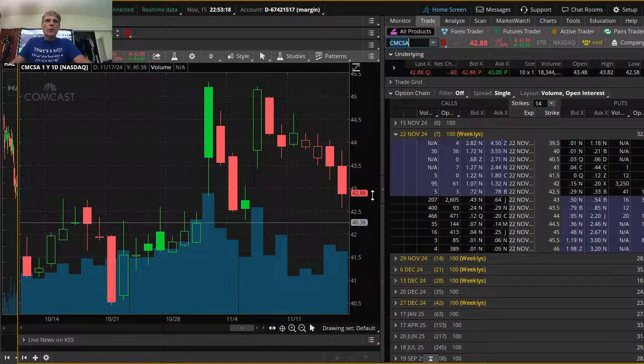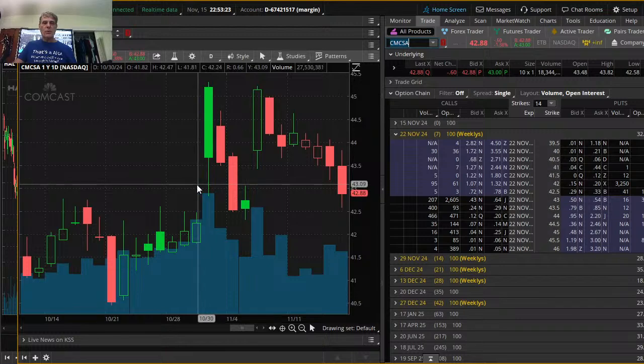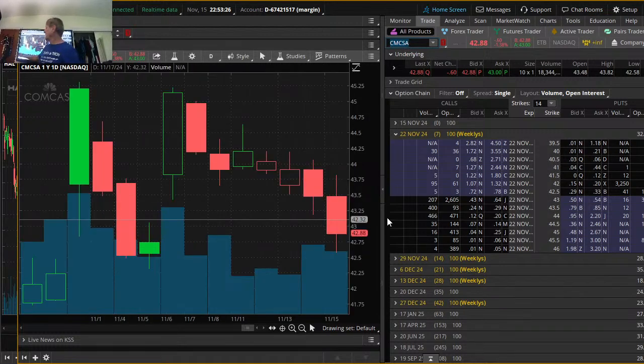Adam, Thunderbolt, TLT. What the heck is TLT? So Comcast, before we even go any further, it's coming off a 30-day high. It's coming to the downside. We got 1, 2, 3, 4, 5, 6, 7. 7 days to the downside. Eventually, it will fall to the bottom before it goes back up again. Walmart has earnings next week. Premiums are great, but Walmart is too high. We already looked at Walmart earlier today, and we decided Walmart's at the high of the year. No, thank you. All right, so that's Comcast. We're going to wait to find the bottom on that one.